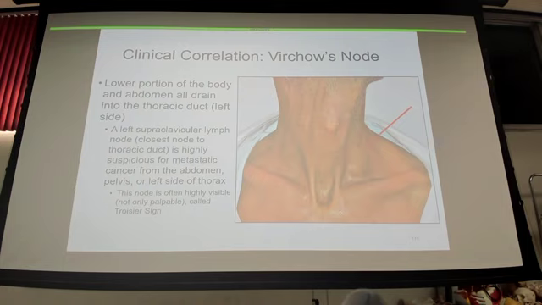The node is called Virchow's node, all right? The sign is called Troisier's sign, you see at the bottom there? So it's two different things. The node is called Virchow's node, but if the node is visible and palpable, then it's called Troisier's sign. Why does it have to be two different things? I don't know, all right?